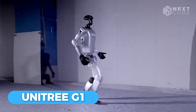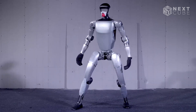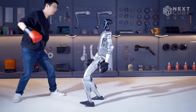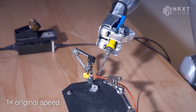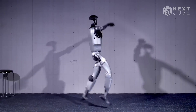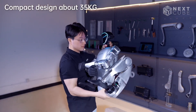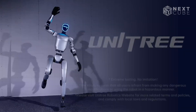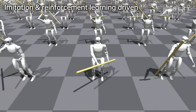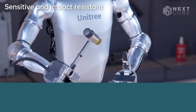This smart running robot is called the Unitree G1. This humanoid agent can handle multiple delicate tasks with care. As you can see, Unitree G1 can help you with crushing, practice boxing, and open a bottle cap in no time. It can also handle industrial tasks like working with a cable. The robot stands at 1.2 meters and weighs around 35 kilograms. The best part is that you can carry this robot by folding it. Currently, this robot is priced at $16,000. Unitree showcases a wide range of tasks in their demo, but the big question is whether these results can be consistently replicated in the real world.